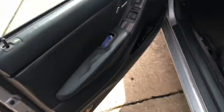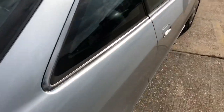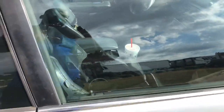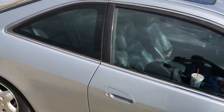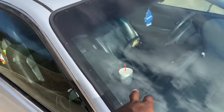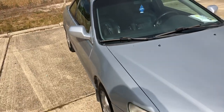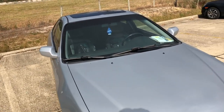I did have some tint on here. I went ahead and got it off, but you can still see around the edges — looks like it left some residue. So we're going to take it to the tint shop, see how much it'll be to get it pre-tinted, and get them to clean all this stuff off the back and on this side. I'm going to pay to get the sides — both sides, all four glasses on the side and the rear — done. Then I'm going to go by the glass place, see if they have one in stock, get one ordered, and get the windshield done.